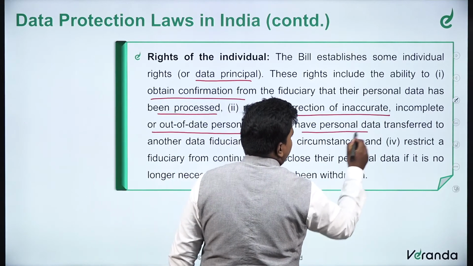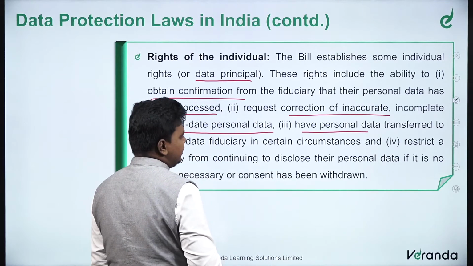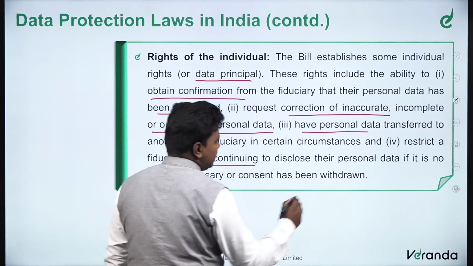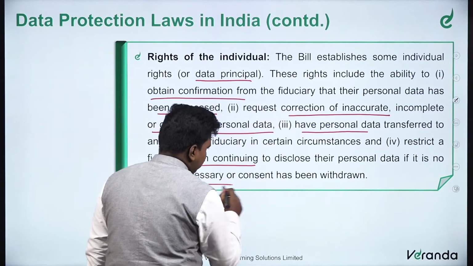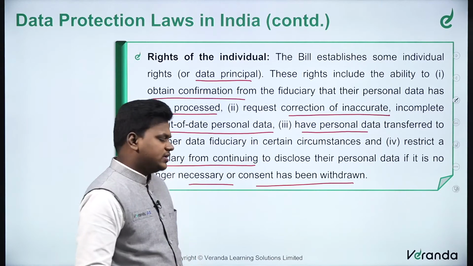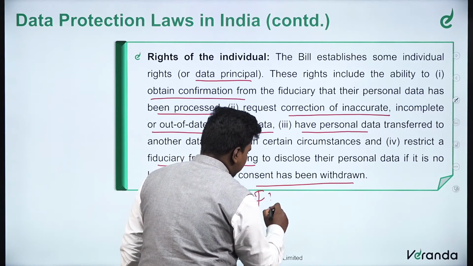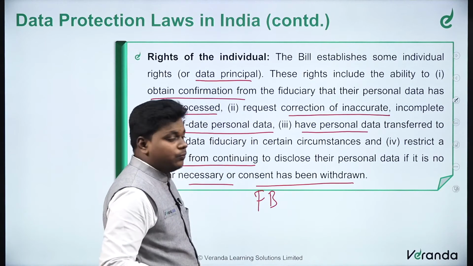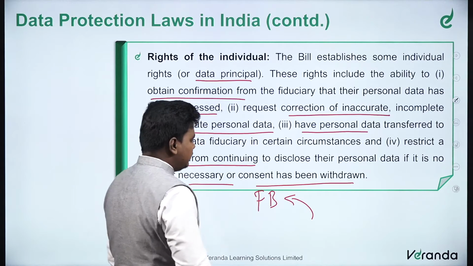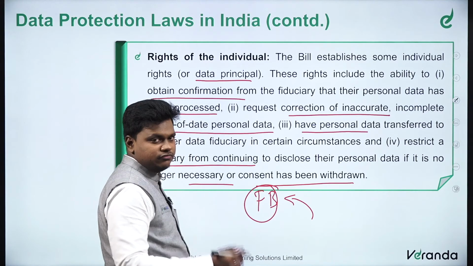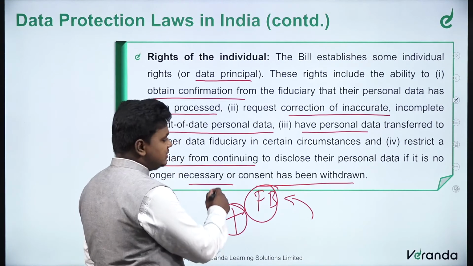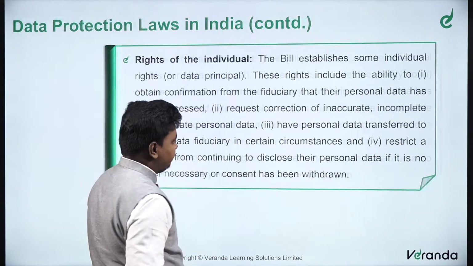Also, individuals can have personal data transferred to another data fiduciary in certain circumstances, and restrict a fiduciary from continuing to disclose their personal data if it is no longer necessary or consent has been withdrawn. So if you are giving some of your details, for example, if you are opening your account on Facebook, you are actually providing some of your details to this platform. After you remove your account, this organization should not use your information. They should actually delete the information as soon as you delete your account. So that is the thing which was actually employed in this point.